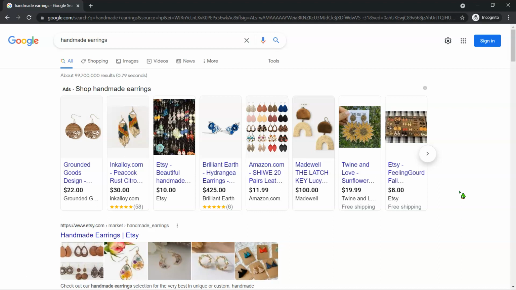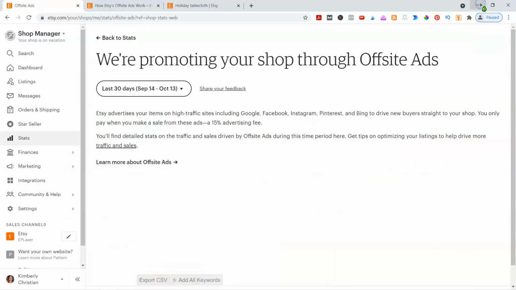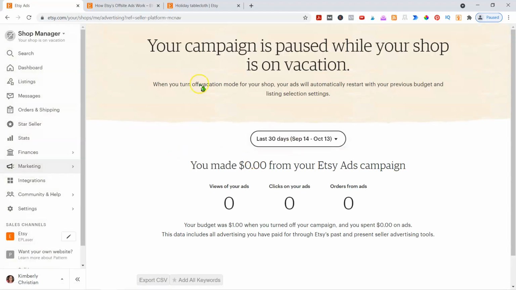Now, the big problem is, and let's look at the difference between internal, so the Etsy ads, when we go to marketing and Etsy ads, anything here you get charged per click, right? So if they charge you $1 for the click, you've paid $1. If they come in through offsite, when you first get started, it's 15%, okay? A 15% fee goes to that. That's above and beyond your closing fees and everything else.